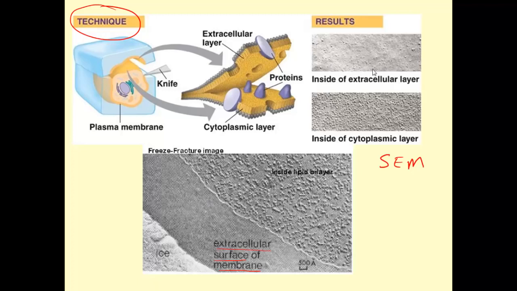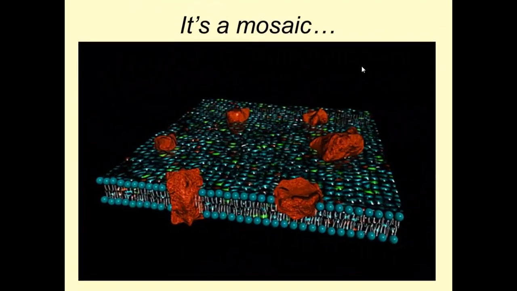Here, inside of the extracellular layer, you can see there are quite a few proteins coming through, but when you get into the cytoplasmic layer, you can see very many. So what this implies is that there are some proteins which go all the way through, and there are some proteins which don't. And this leads us to the conclusion, really, that a cell membrane is structured like a mosaic. The basis of it is a phospholipid bilayer, with these phospholipids here forming up the bilayer.